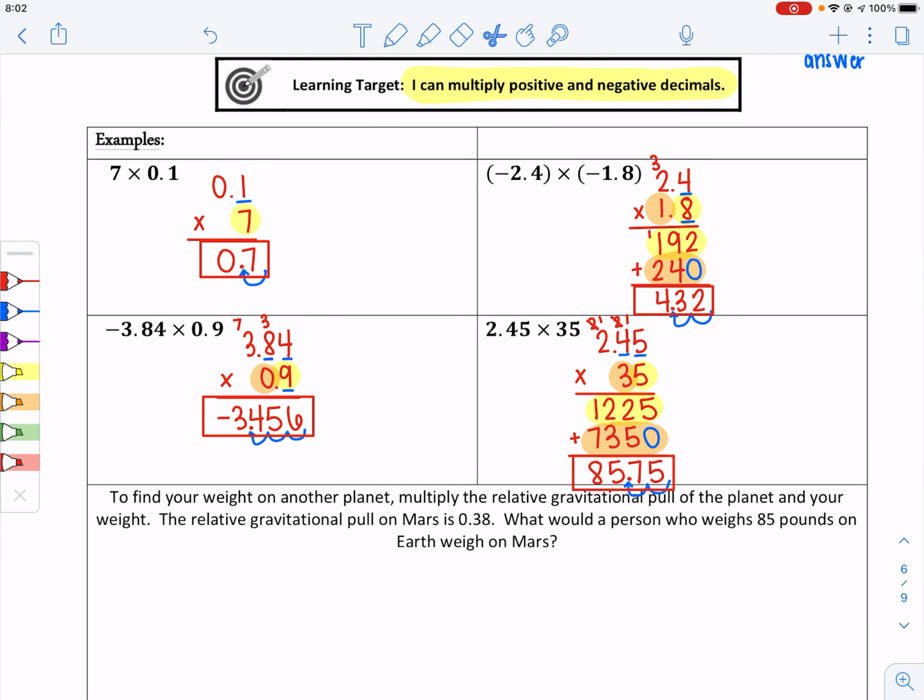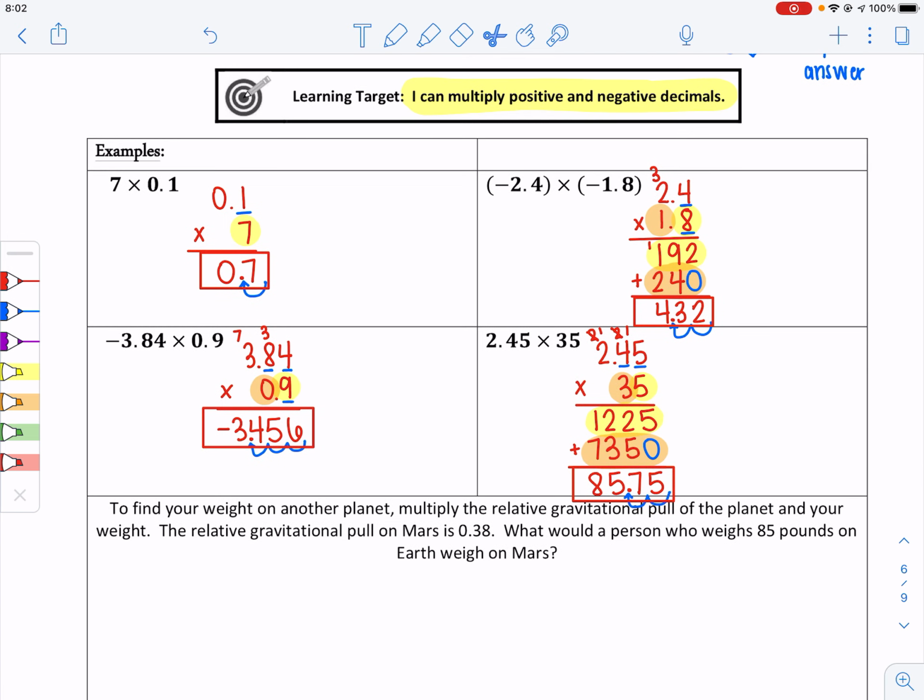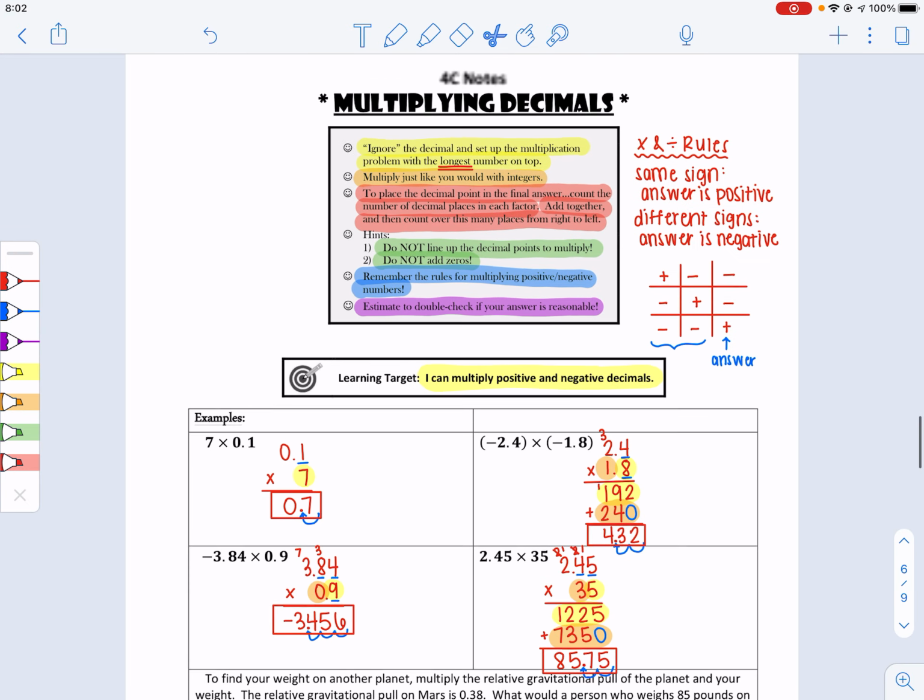We're not going to do that last one, so please make sure you have those 4 problems done. If you need to go back and rewatch some parts of the video to help remind you how to multiply or determine the sign of your answer, please feel free to do that. Again, as a reminder, use this tic-tac-toe chart to help you determine the sign of your answer, because that'll really help you remember that if the signs are the same, your answer is positive. Signs are different, your answer is going to be negative. Okay, so again, feel free to rewatch this video if you need to, or ask questions if you have them.